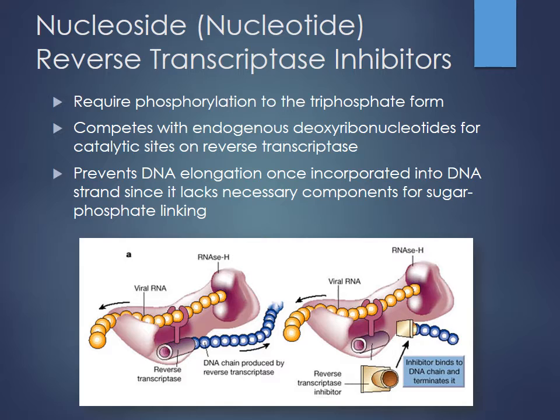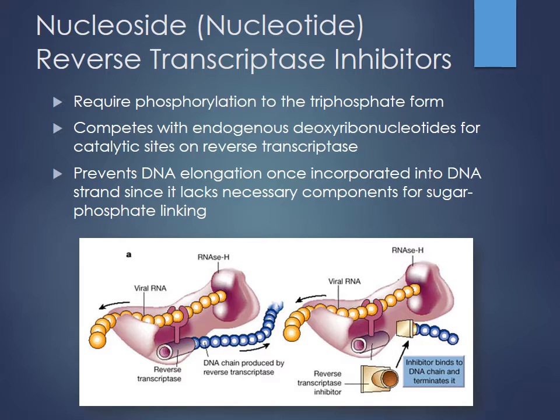Essentially, they're going to sit there and sit on the end of the kind of elongating DNA chain. So I can show you. Right here, you have the enzyme reverse transcriptase, right? So it's reading the viral RNA in order to produce new DNA, right? And that's what, again, will get incorporated into the host cell, right? Into their DNA. So if instead we can incorporate something here that kind of binds onto the end of the chain and prevents further DNA elongation, then you prevent that process from occurring, and hopefully you keep that cell from being infected, right?